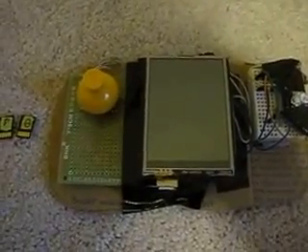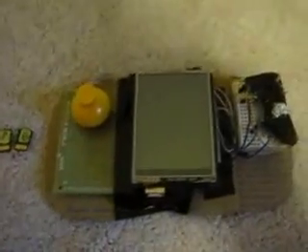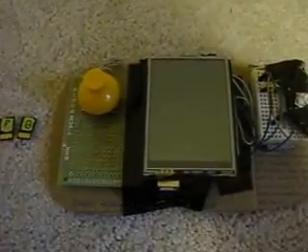I'm going to post what each byte means and the code for the interpretation, because there's a lot and you can't really figure it out just by looking at it. It would be really cool if you guys made games or recreated this — send me the code, not the actual device. If you improve it or something I'd like to see it; post it on your channel and send a link in the comments. This is Dylan Turner.